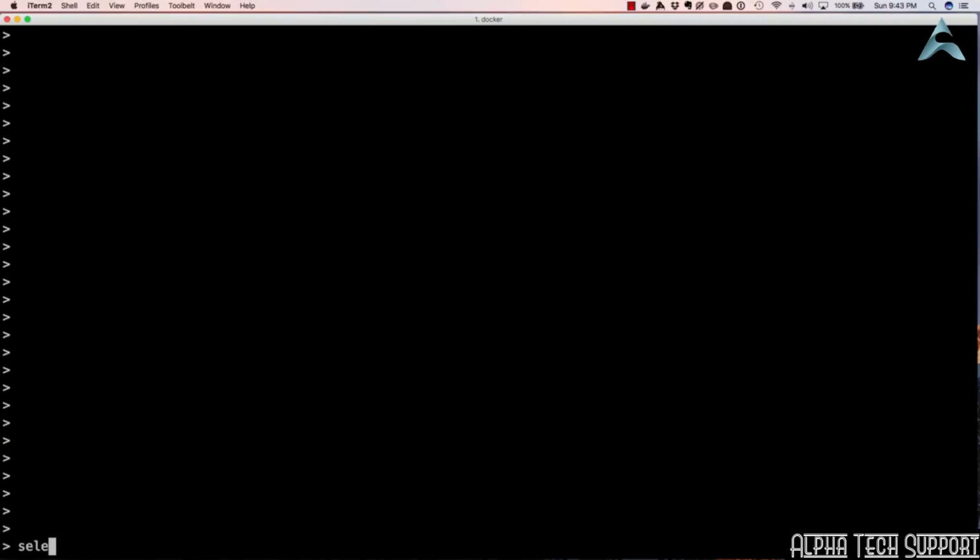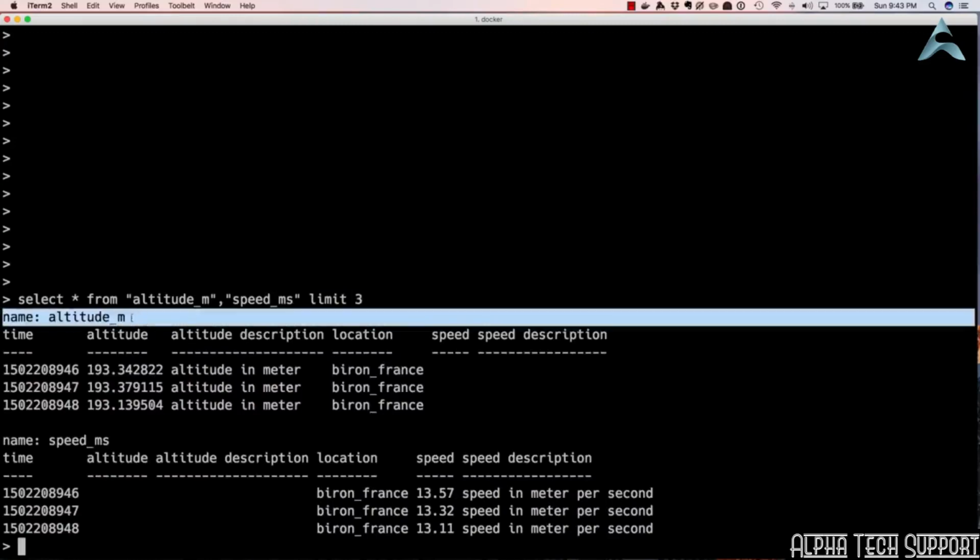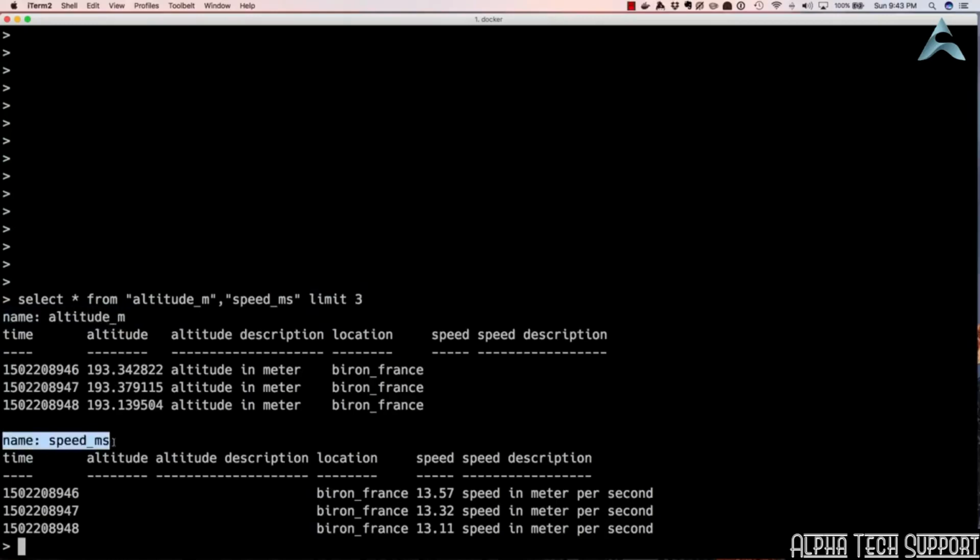I'm going to do select star from altitude_m, speed_milliseconds, and limit it again by the same amount. As you can see, it returns every record, but it's limited by 3 from altitude_m and from speed_milliseconds.